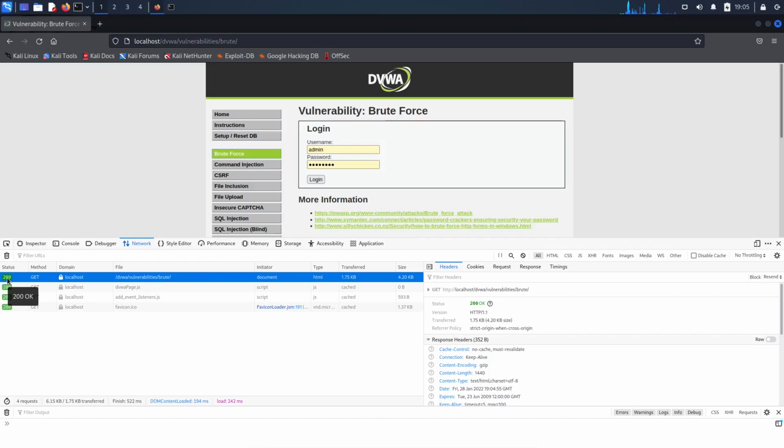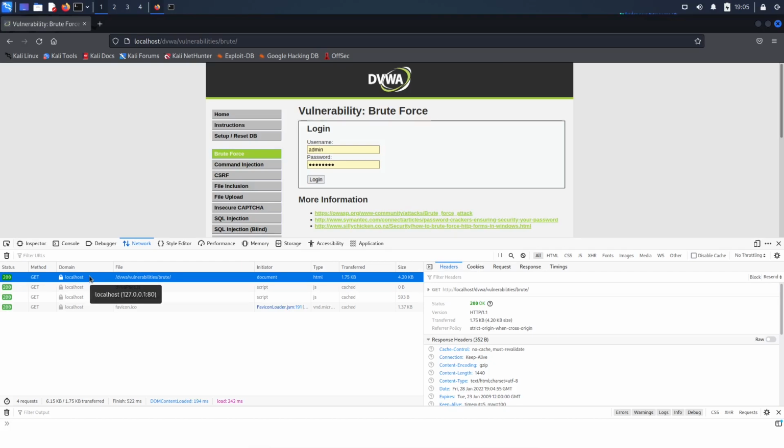So when we click brute force path, we received a 200, which is essentially a successful OK message from the server, hence the page loaded. Now, the method is confirmed as a GET request, which we can see next. This is used to request data from the resource, and POST, if it was that, is used to send data to a server to either create or update a resource.